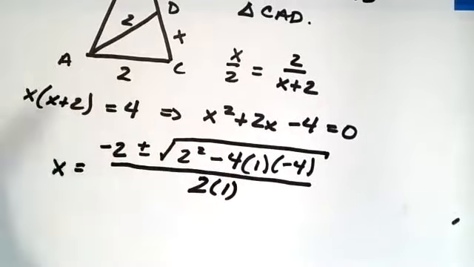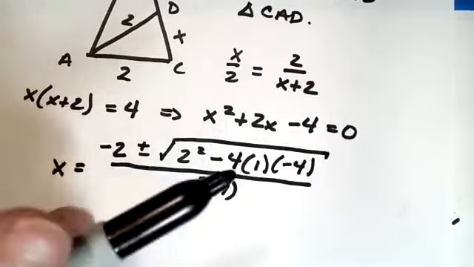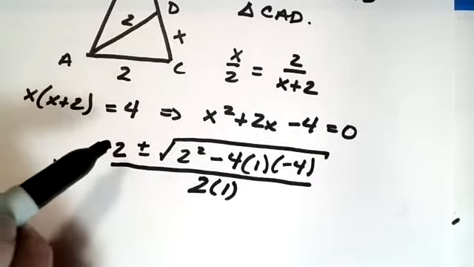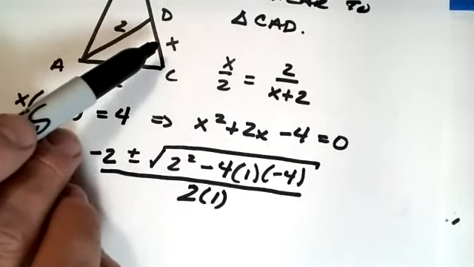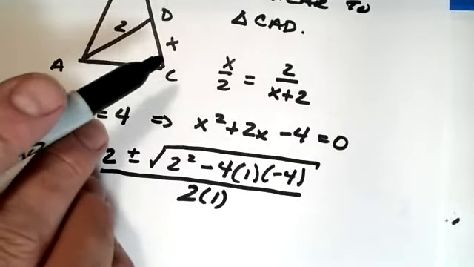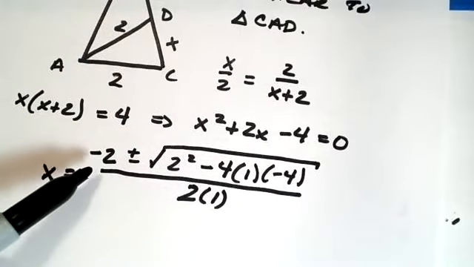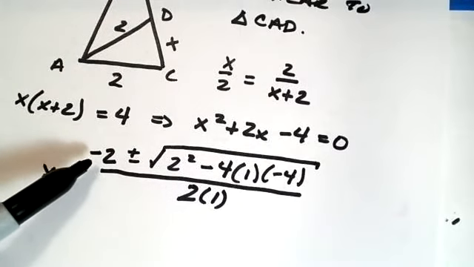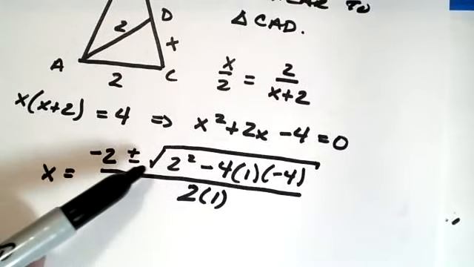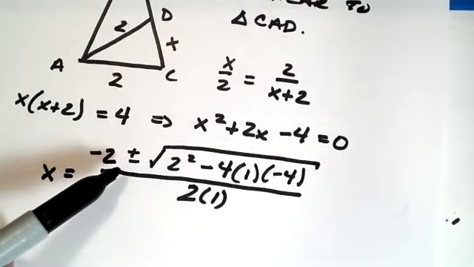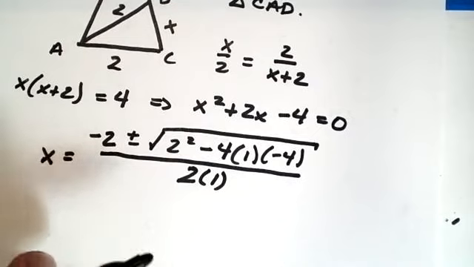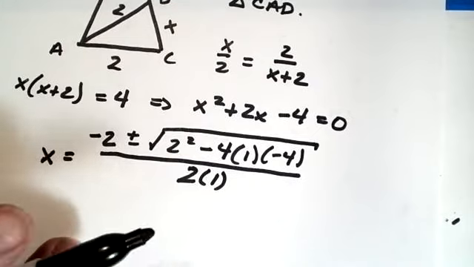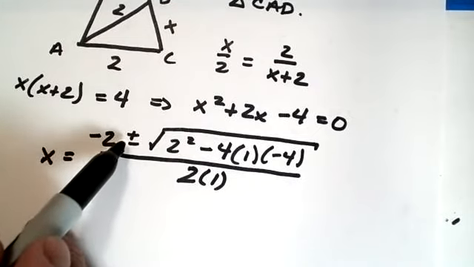Now, the plus or minus always kind of throws people. I mean, algebraically, yes, there are 2 solutions to this, but I can tell you unequivocally that X has to be a positive number, right? I mean, it represents a distance, so it can't be negative. And notice that since the negative b term is negative, if we use the negative branch of the square root, we're actually going to end up with a negative number. So algebraically, yes, there's a solution that is negative, but we don't care about it. So we can only look at the positive branch.